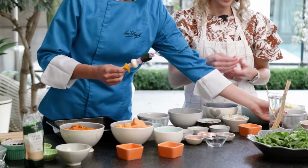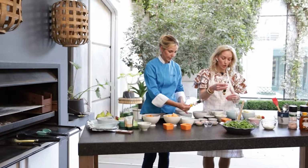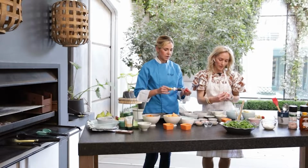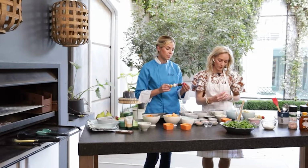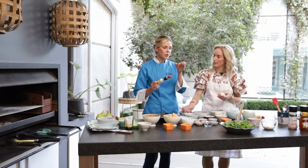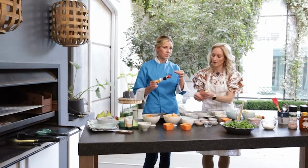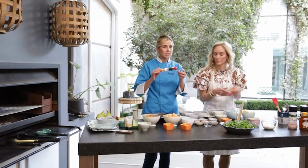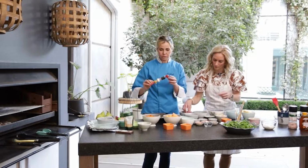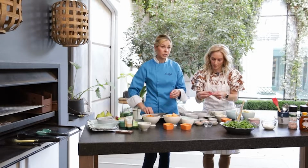You know what's really nice on a sosatie is corn. I'm a huge fan of corn. Yes. You know, like normal corn on the cob. And you know what helps with that, if you are going to put it onto a skewer, is to soak it in a little bit of warm water first. Okay. Because it softens that core of the corn, so it's easier to skewer. Especially if you're using wooden skewers, it can break off. So you want to soak it or use a metal skewer.